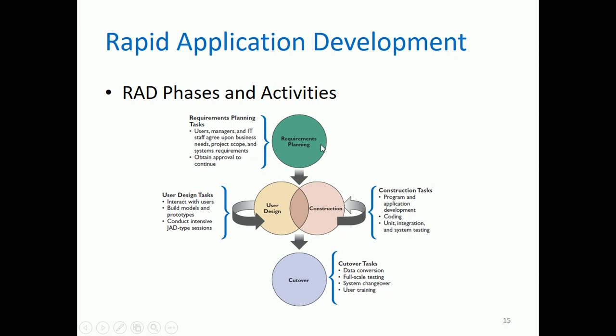And then next, we have system changeover. If full-scale testing is okay, there are no problems encountered, then system changeover will take place. And then if all is already updated, the old information system is not used anymore, it's not utilized. And then, of course, users, even though they are involved in the development in the RAD, they still need to have user training for the usage of the system.